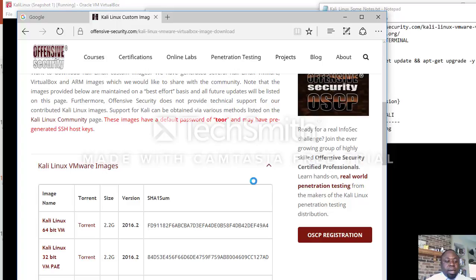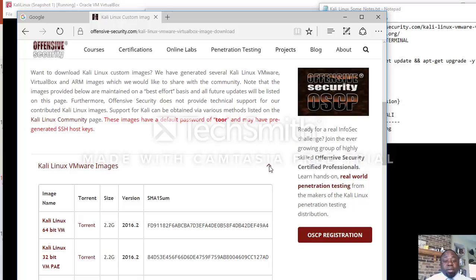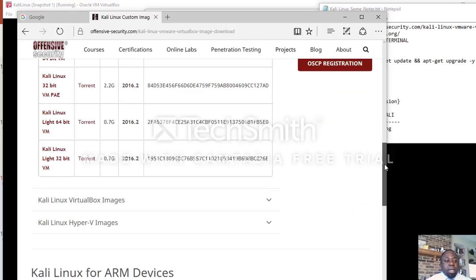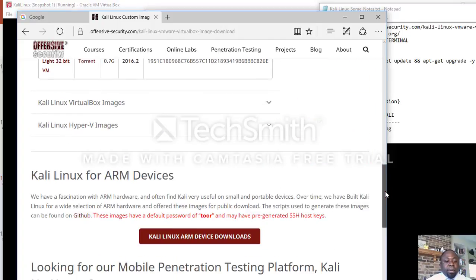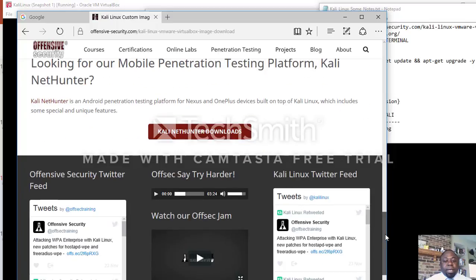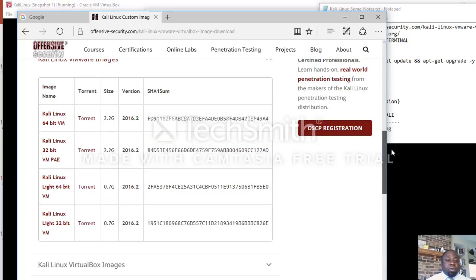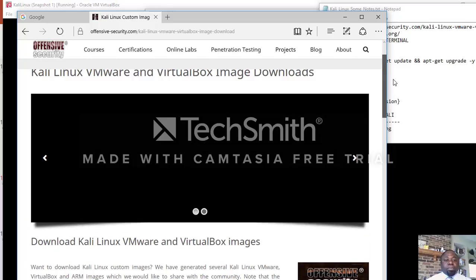So basically here you can download based on what your needs are. You can come to this site and explore, and then you can go ahead and download. You can also watch some tutorials here as well.